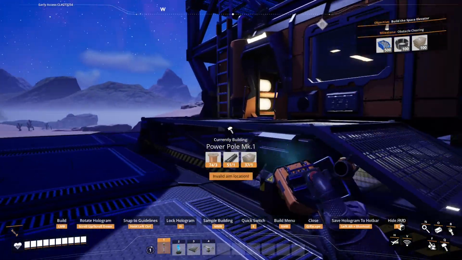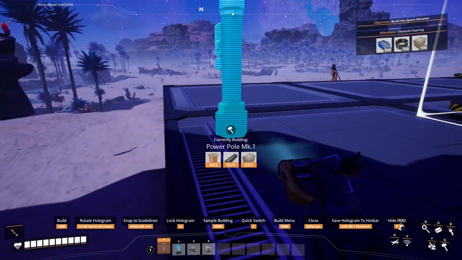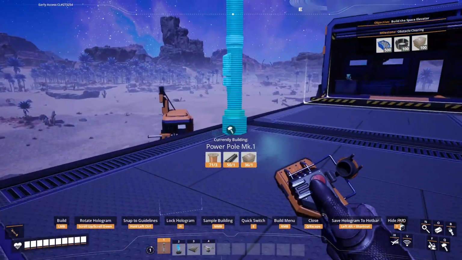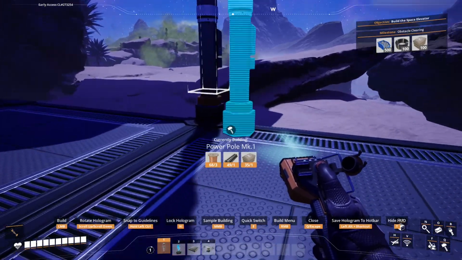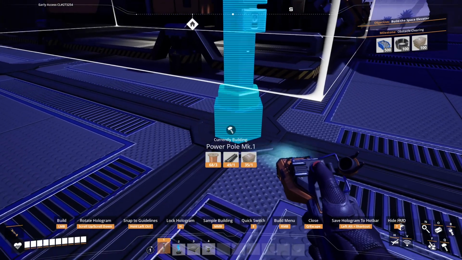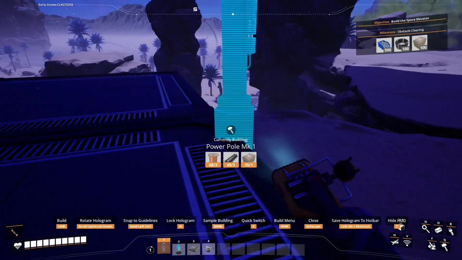Let's get power poles. One there. To the edge here. I like putting power poles right in the corners of foundations like this. I don't know why. I'm weird.